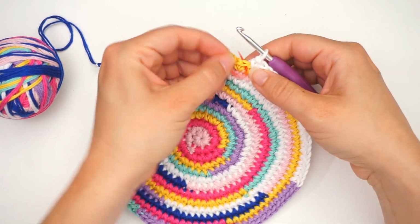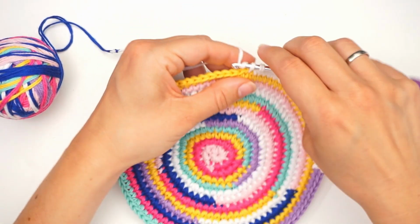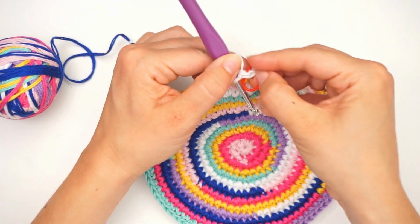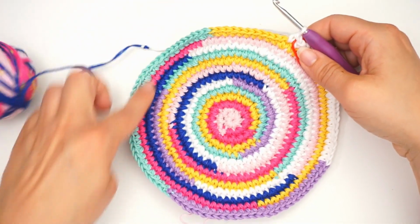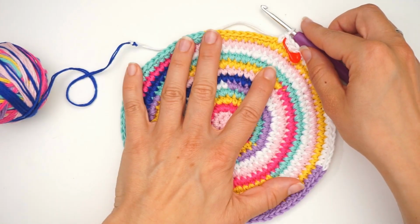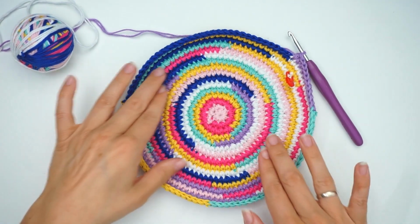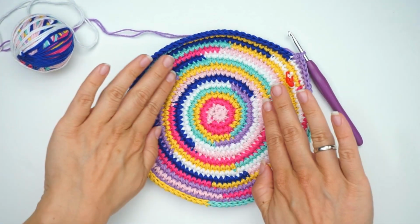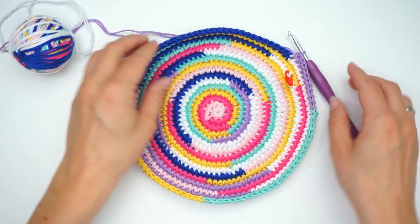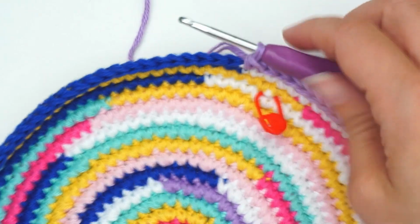And then after this round, you will now work 3 rounds with no increases. So 1 single crochet in each stitch for the next 3 rounds. No increases at all. Just work 3 rounds with single crochet in each stitch. And then we will do the edge on top. You can see this begins to bend a little bit like a little ball. This is the curve on our head, on the top of the head. Now we will do the edge on top.